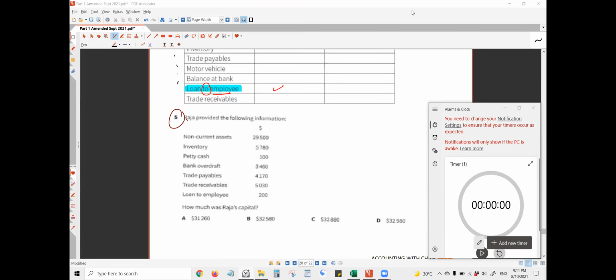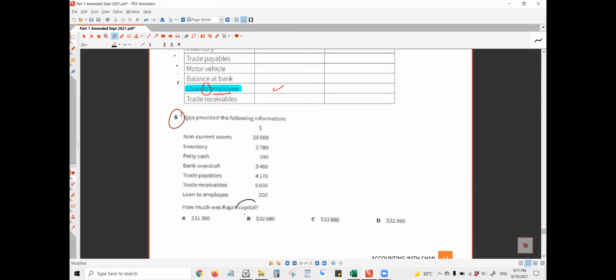The rest of you, what is your answer? Two of you have responded. You could still be calculating, but you see how I do. This time is also the same thing, we have to find capital. So make use of the accounting equation, A equals C plus L. Good, Naima, correct. You take A minus L, you will get C. Agree? First you have to identify all of them correctly.